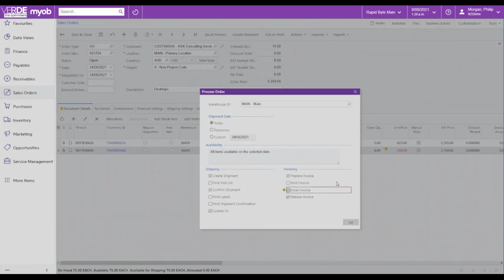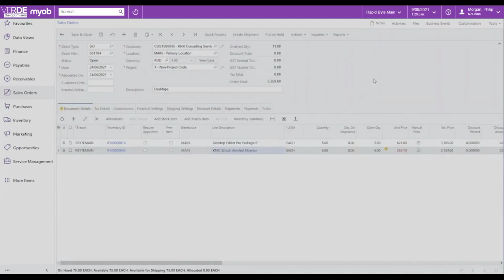It's giving me a warning at the moment because I don't actually have an email address associated to this customer, but I could then go through, process that, and it's just going to do all of that processing for me in the background. So again, depending on the level of interaction and the steps that you need to do, you can have different ways of processing sales orders to drive that efficiency.